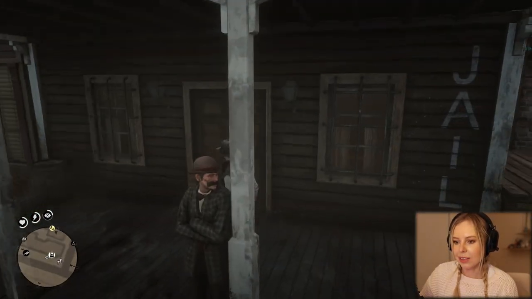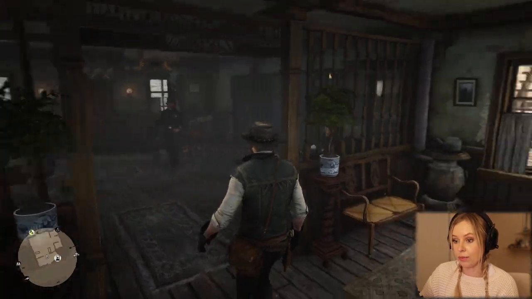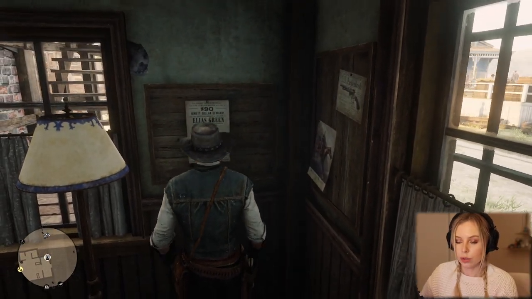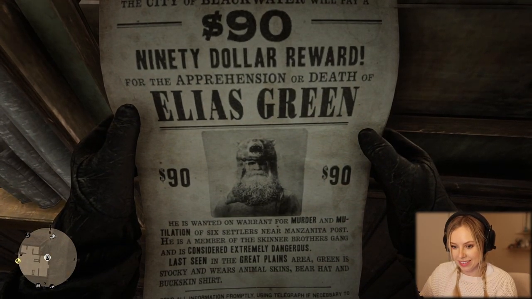It's always nice to see a familiar face. So Sadie. Oh, he just walked through the door. You look like an honest enough feller. If I could interest you in bounty work, the poster's on the wall. Sure. $90. Whoa! Look at the hat.